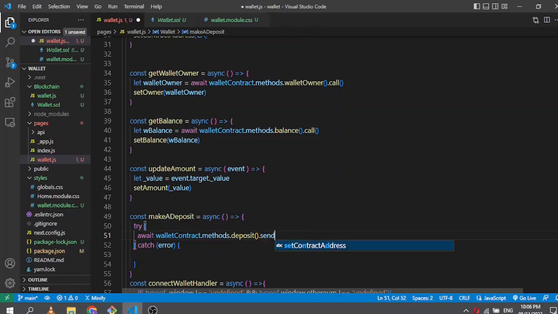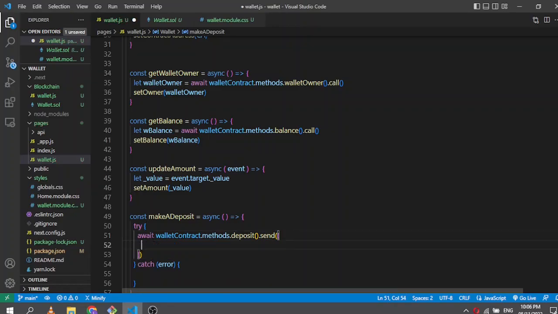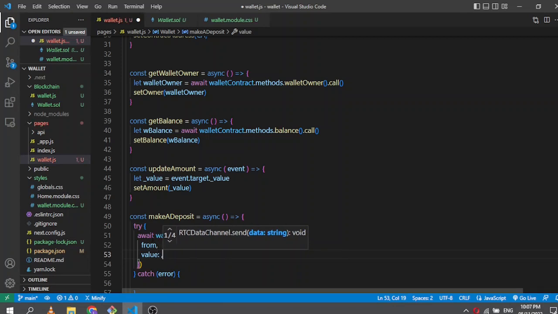And this method takes in properties: from and value. One is the from, as in who is sending, and the value. This value is the msg.value in our Solidity, and this from is the msg.sender of our Solidity.